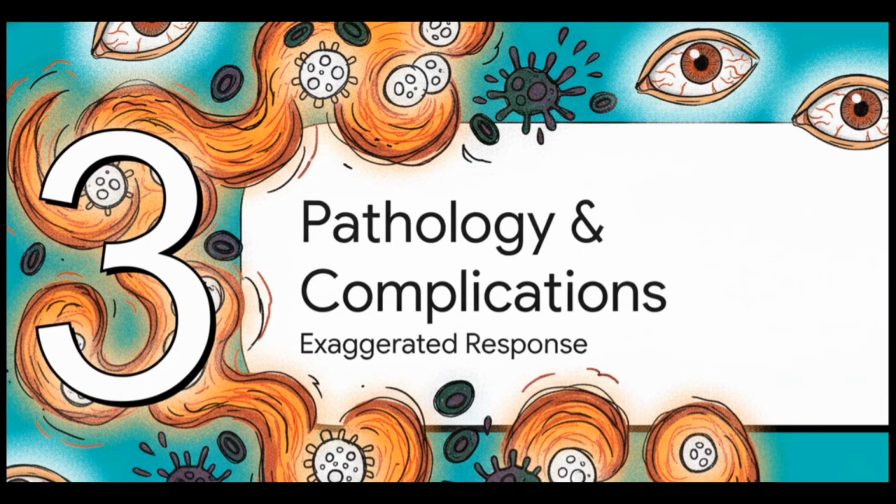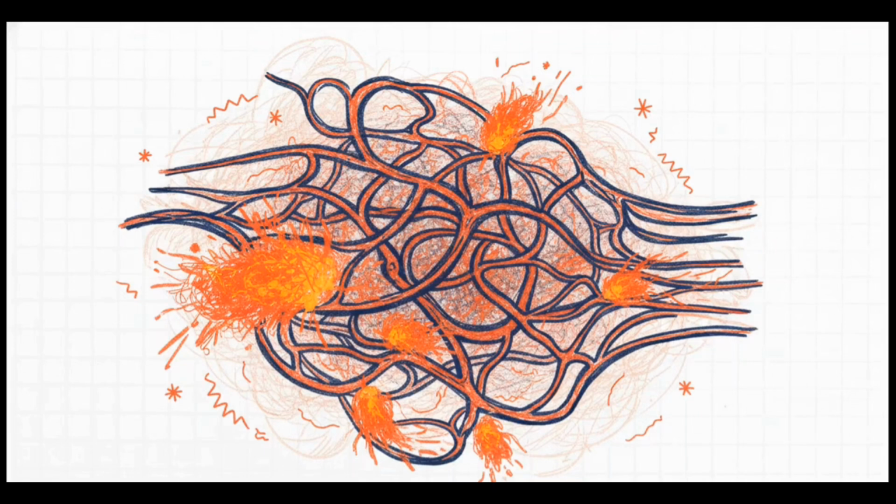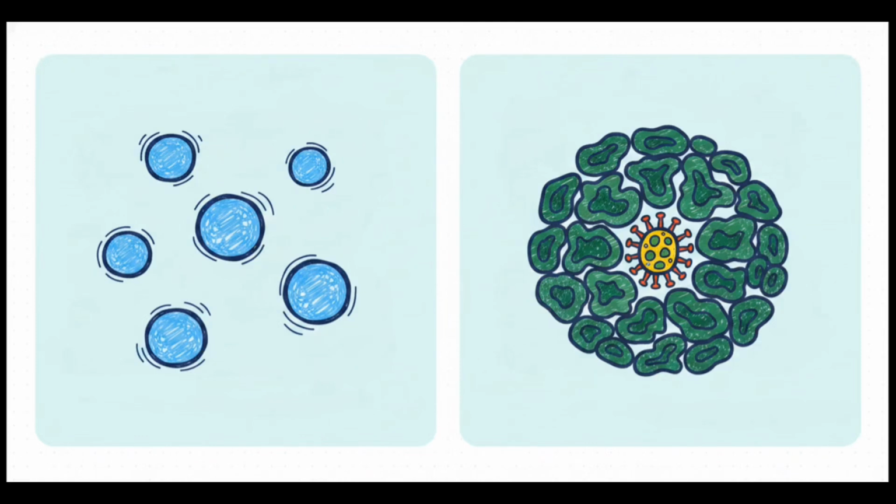Section 3. Pathology and complications, or as I like to think of it, the exaggerated inflammatory response. So why exactly is uveitis so terribly destructive? Well, the fundamental answer lies in the physical makeup of the tissue itself. The uvea is extremely vascular, and structurally it's quite loose. When you irritate a tissue like that, it triggers a massively exaggerated inflammatory response. It swells rapidly with exudate and inflammatory cells and literally turns the delicate inside of the eye into a severe and damaging war zone. Under Wood's classification, we separate these pathological responses.